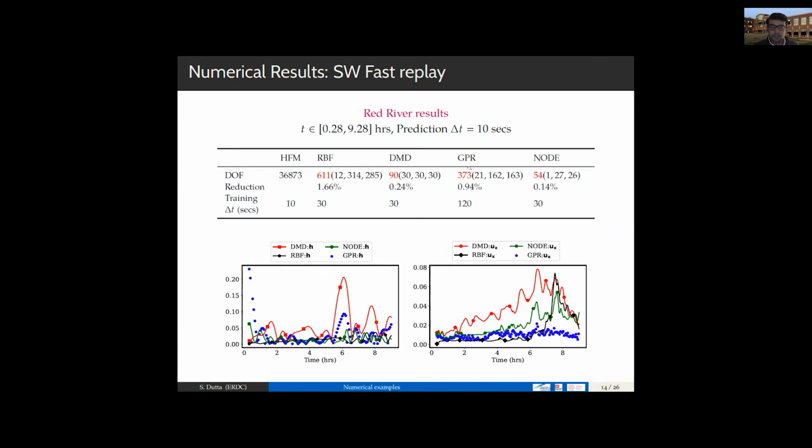The GPR is a little bit more flexible in this regard and even uses coarser training data, as we've seen before. But we wanted to see how well the neural ODE method does, even when we do not use a very fine reduced basis, just because the neural ODE training itself is so expensive. If we are to work with a smaller system, can we still hope to get a good approximation in that sense? And then we also looked at two different resolutions of the DMD basis to do these projections.